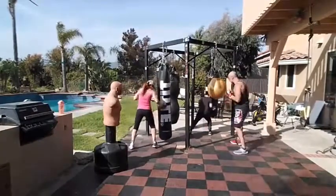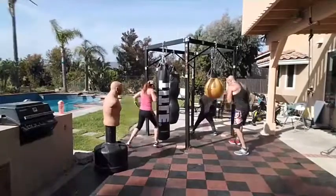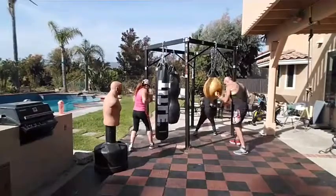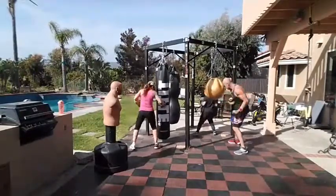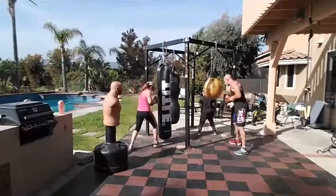5-6-5-6-5-6. Slip six. 5-6-5-6-5-6. Block six. 5-6-5-6-5-6. Block six. 5-6-5-6-5-6. Slip six. 5-6-5-6-5-6. Block six.